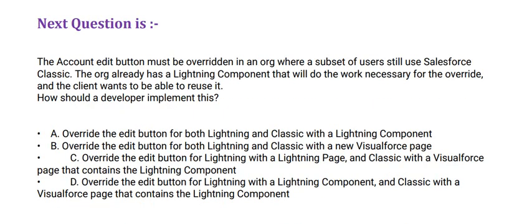Next question is: the account edit button must be overridden in an organization where a subset of users still use Salesforce Classic. The organization already has a Lightning component that will do the work necessary for the override, and the client wants to be able to reuse it. How should a developer implement this? Option A: override the edit button for both Lightning and Classic with a Lightning component. Option B: override the edit button for both Lightning and Classic with a new Visualforce page.